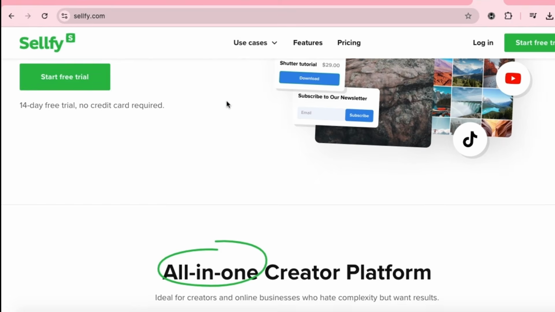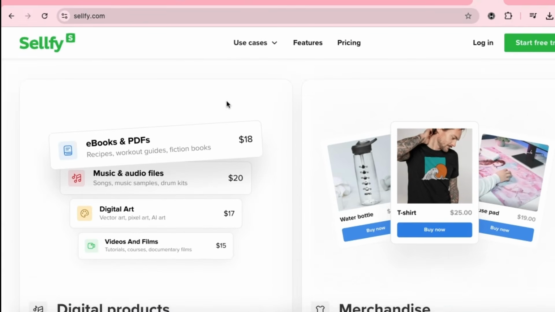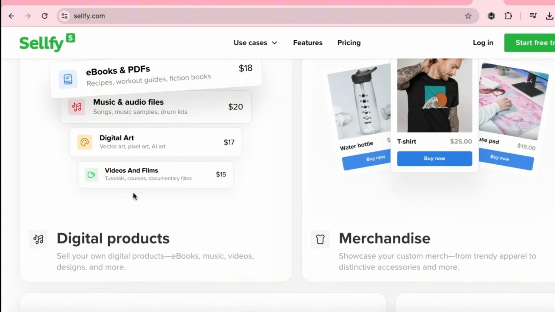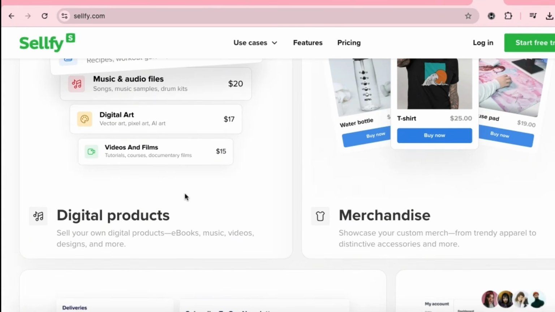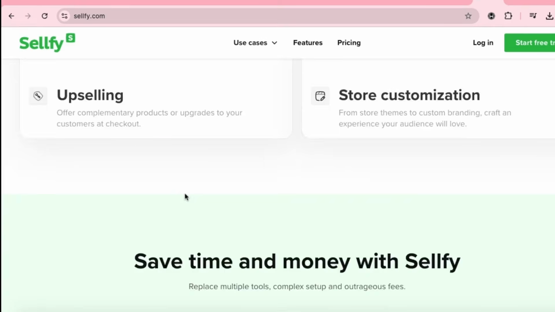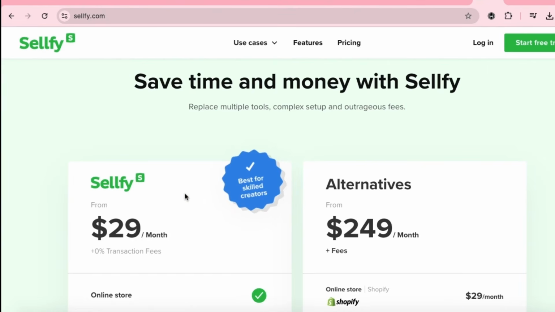What makes this method powerful is that you keep more control over your pricing and customer list. You can also create a series of stories and sell them as a bundle or subscription. Add a compelling cover image, a short demo clip, and clear descriptions to attract buyers. And that's how you can create full animated videos using just free AI tools and even turn it into a source of income.